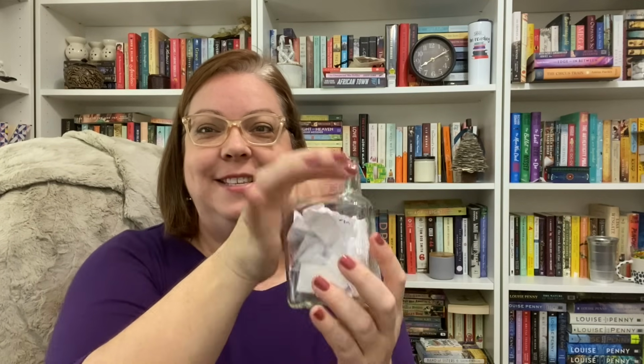Starting off with 5. So the first roll is a 5. That's series. So I'm going to go ahead and pick a prompt and I'm going to try to find a book in a series that I'm in the middle of. And there are a lot of them that will match this prompt. Remember last month I broke my jar? That was perfect. This one's a little harder because the opening of it is a little more narrow, but my fingers can just reach in and pick one still.